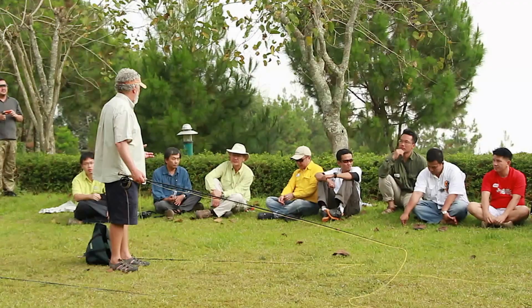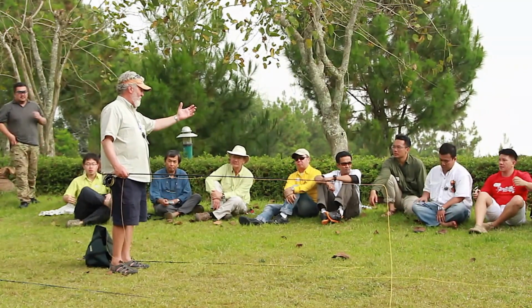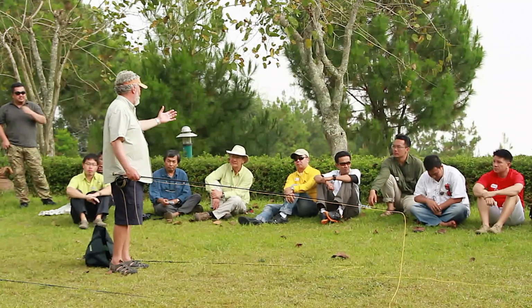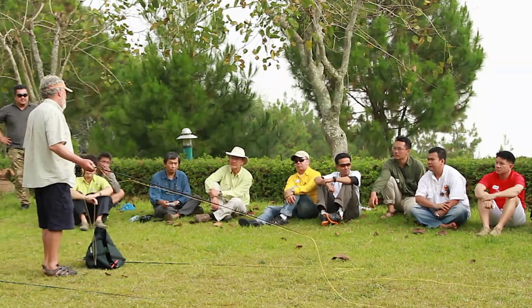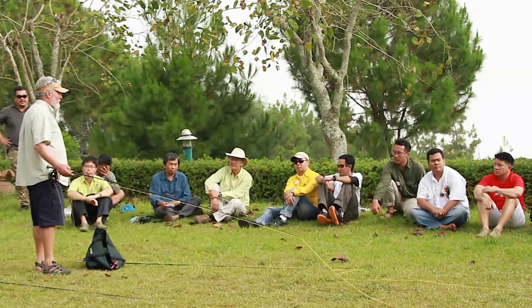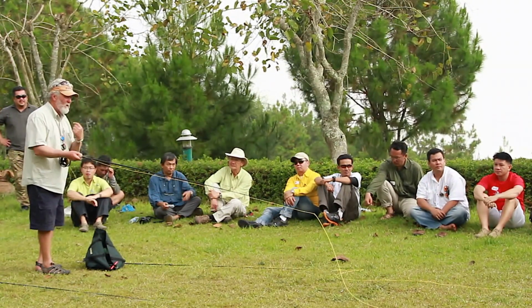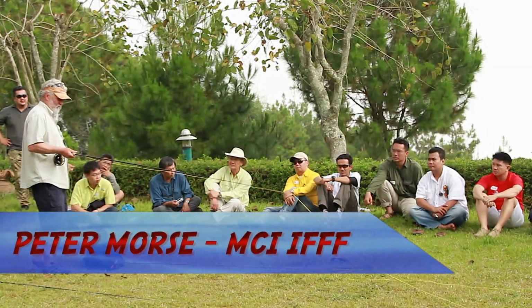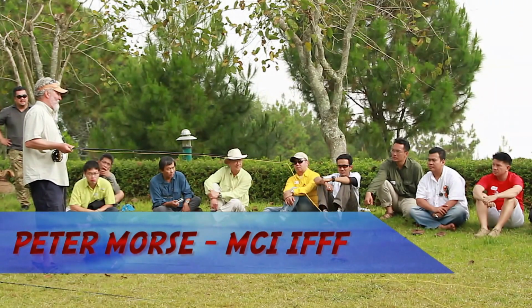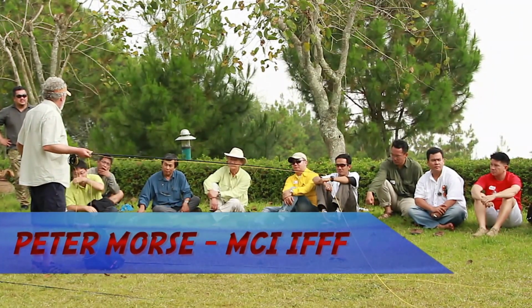Some fish, as you know, are going to go straight into the reef. They're just going to dive straight into the reef or into the mangroves or into the trees, around the rock, bust you off. So those fish, they're the dirty fighting fish. If you can recognise what they are early on, you can really hold them. Just take a wrap. Just give them nothing. If they get to the reef, you're going to lose them anyway.